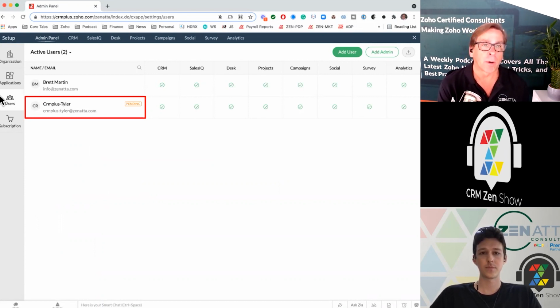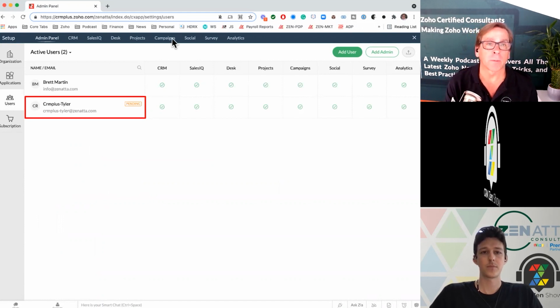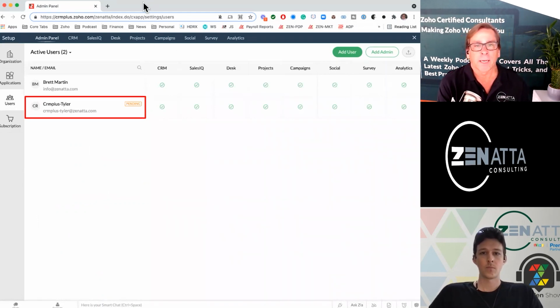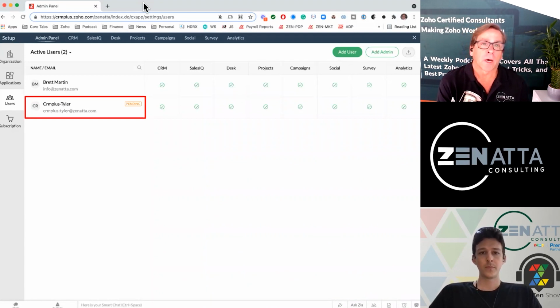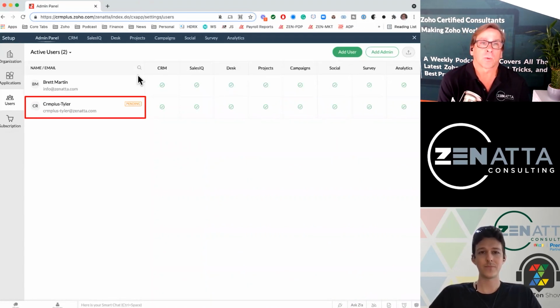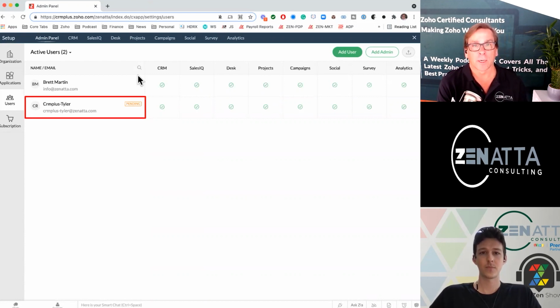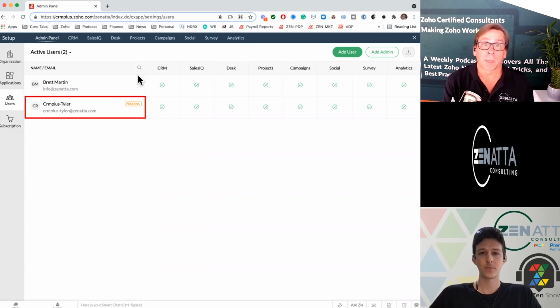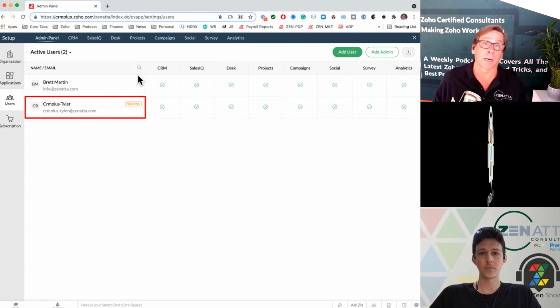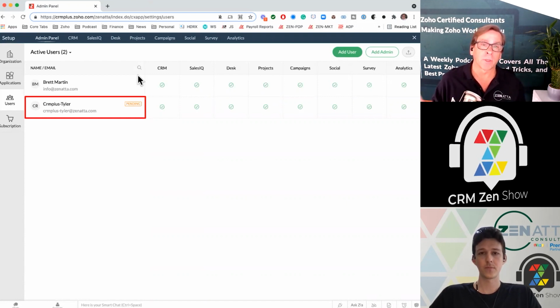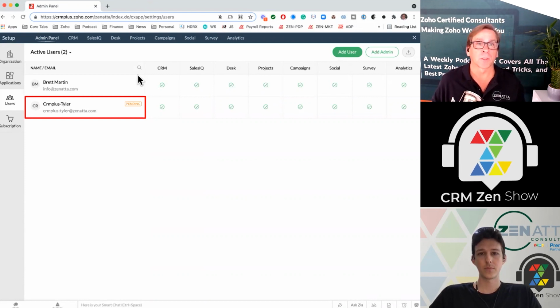Up in the URL bar up top, you'll notice it says crmplus.zoho.com. And what we find often is if people are on other versions and they switch, this is the only one that has that rather unique URL. If you're a larger company, we see this where oftentimes they'll downgrade because maybe they decide they just want a couple apps, but people have this saved. And every time they go to it, it's going to ask them if they want to upgrade.